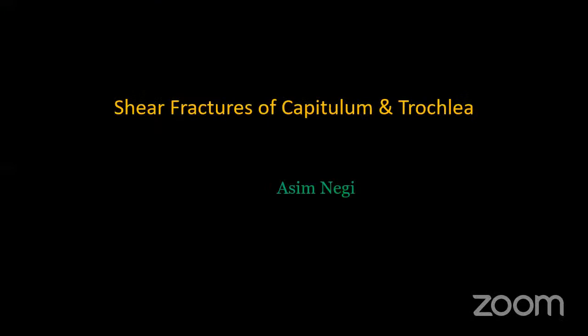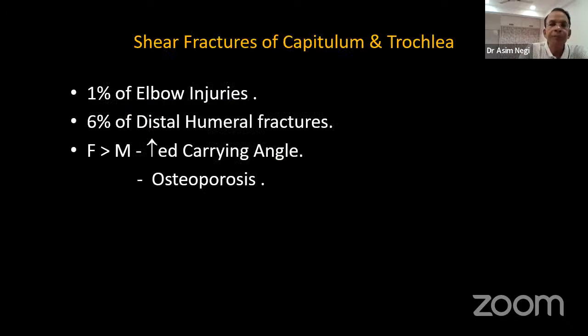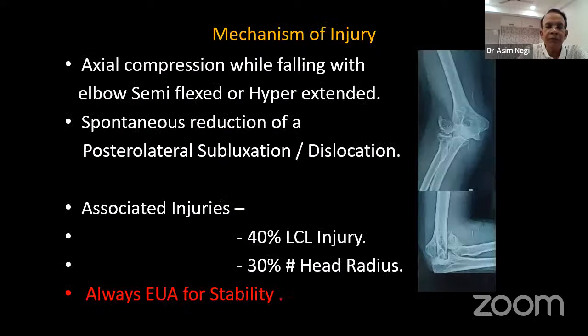Friends, we are going to talk about shear fractures of capitulum and trochlea. They contribute 1% of the elbow injuries and 6% of the distal humeral fractures. Females are more likely to have them because of increased carrying angle and osteoporotic bones. Axial compression while falling with elbow semi-flexed or hyperextended can lead to a shear fracture of distal humerus, or it can occur after spontaneous reduction of a posterior lateral subluxation or dislocation.